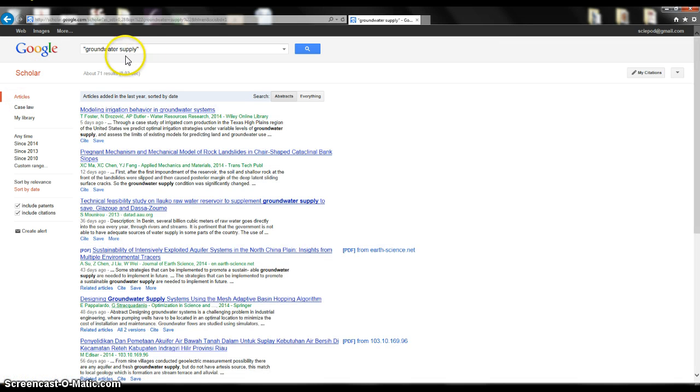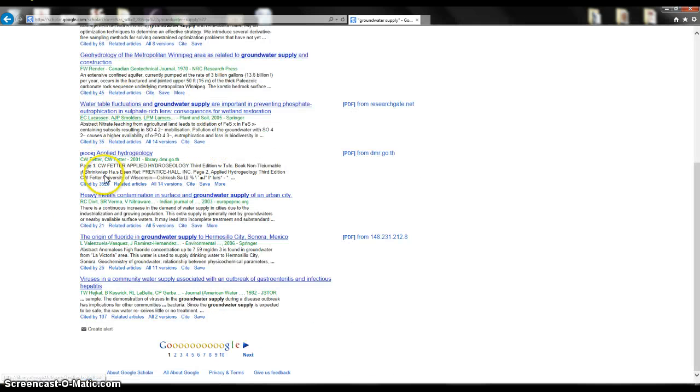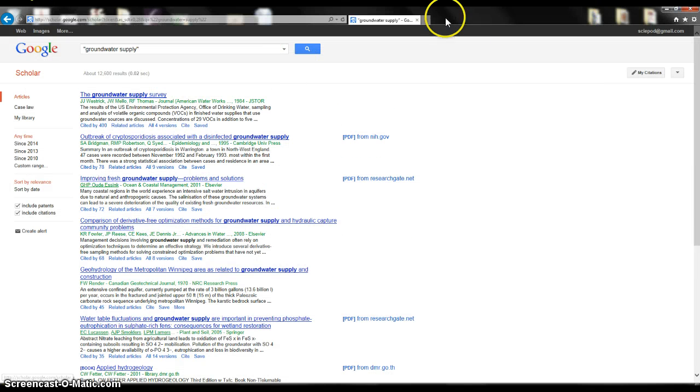So that's with the articles. The other thing that you can do, which is pretty cool, is underneath these articles, you can find one that applies or is important to you. Then you can go down to where it says save. When you click on save, it'll show you that it's saved, and what that means is that it has saved this to your Google account, so you can find that anywhere.